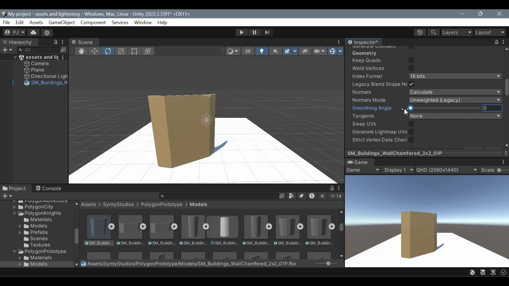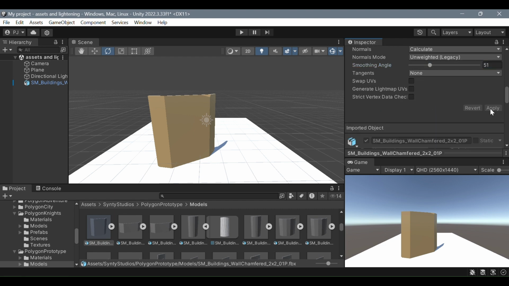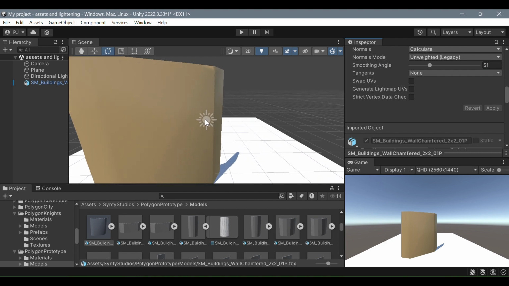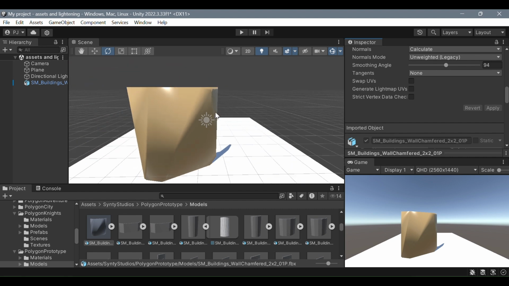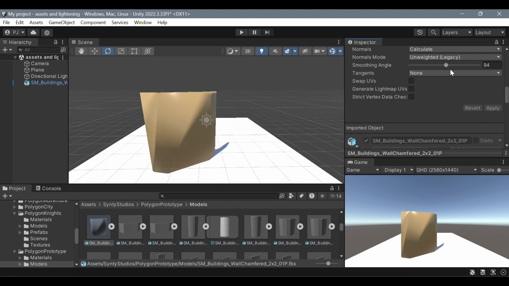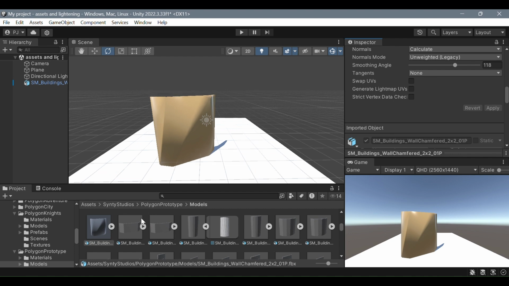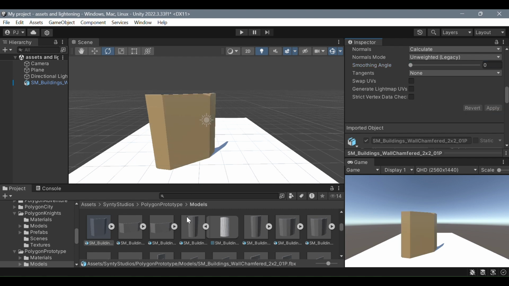Now you see it is smooth, but if you increase this smoothing level and apply some changes, it has become more smooth. It is changing the texture when I'm putting it. And if I just decrease, it has the texture again.